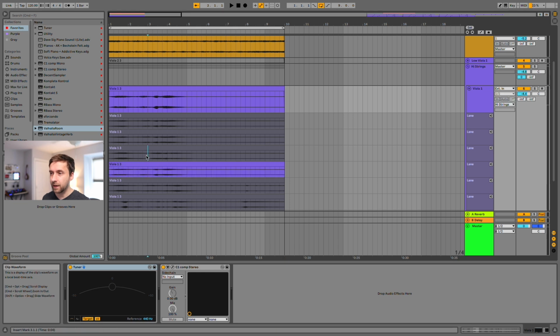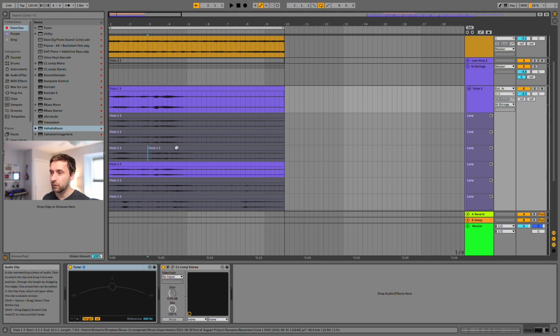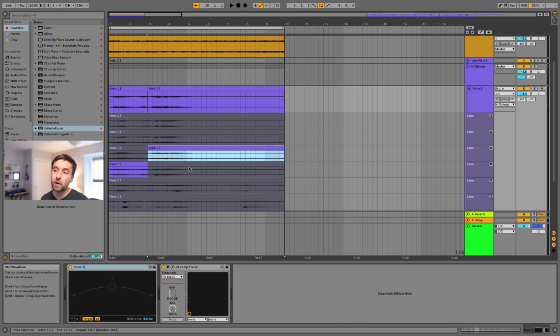And if I decided I liked, from here on out in this take, I would just do a split. And the way I do splits is either right click and do split, or do Command or Control E. Very, very helpful editing command. Choose the part that I want and then hit enter. You'll notice that immediately this part became unhighlighted and this part became highlighted.